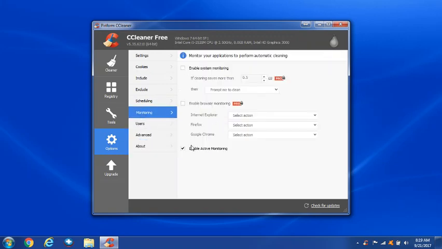I always turn this guy off, and the reason why is I run this on my personal machine religiously. Now on my business machines, I take care of them on my own. I have scripts that I have set up that just do everything for me, so I don't really have to worry about it.